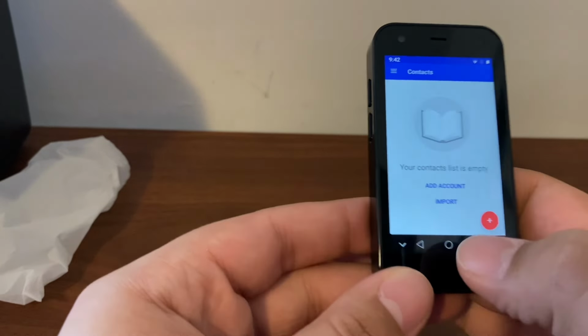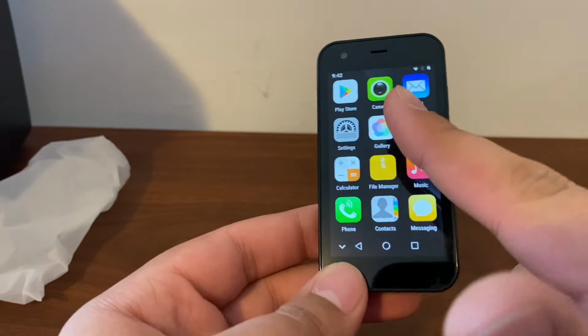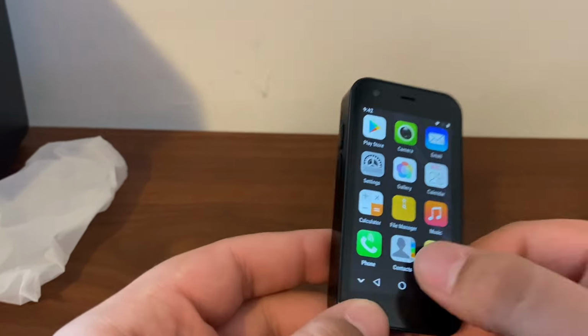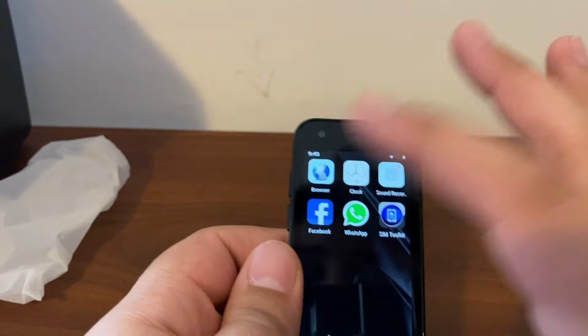Of course, you have to add an account. As you can see, my thumb, my fingers are big, but I can still press the buttons like a regular phone would work. So let's see here. Browser.